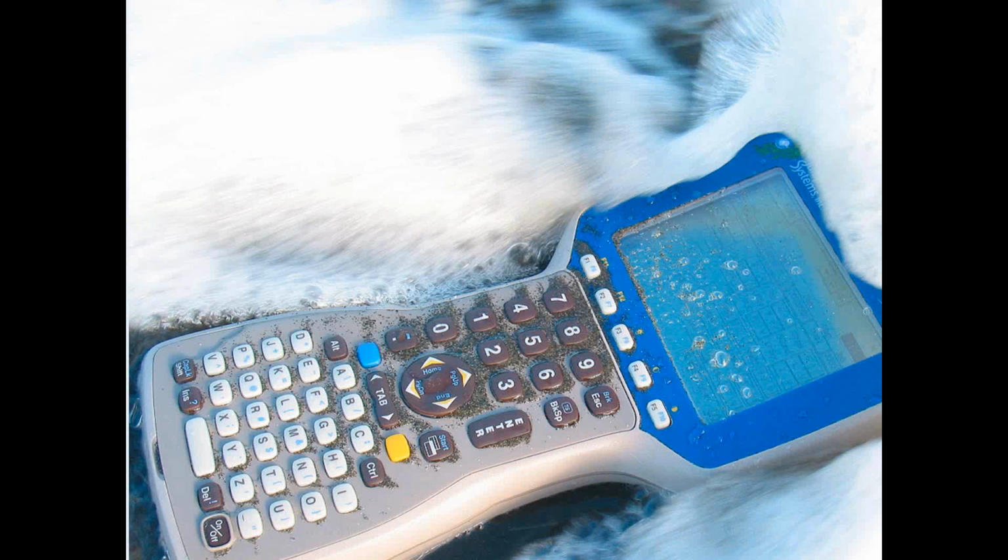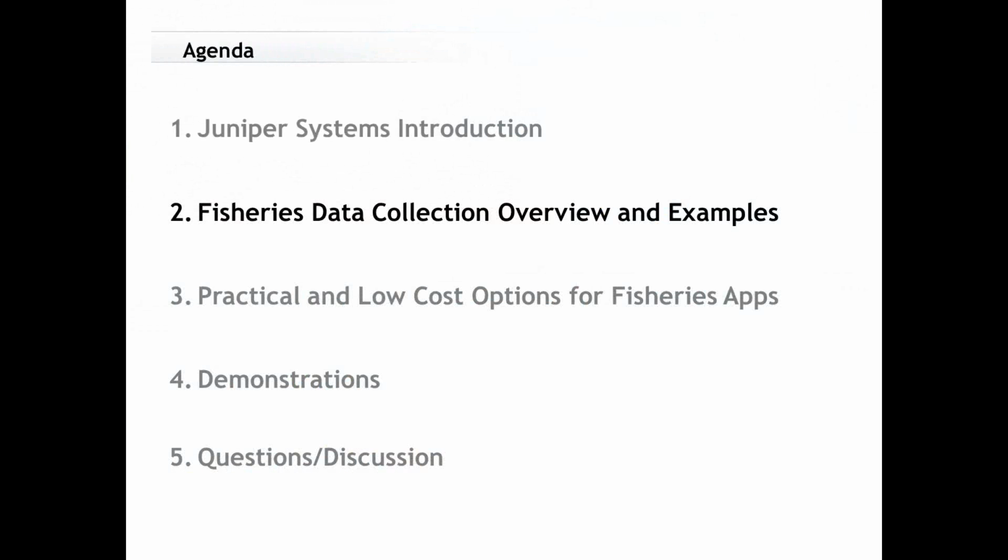Here's our Allegro MX. This is hands down the most popular data recorder that we make for fisheries applications, and that's primarily because of those big buttons that can be used for really rapid data entry, what we call high production data entry, where you can enter a lot of information, really glove friendly. So that's why it's the most popular. So yeah, that's the introduction of our company.